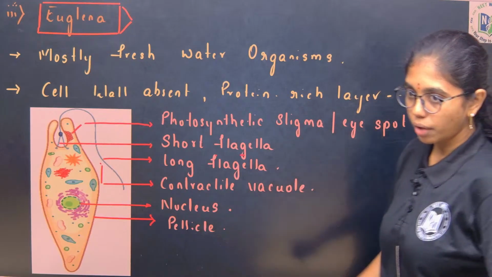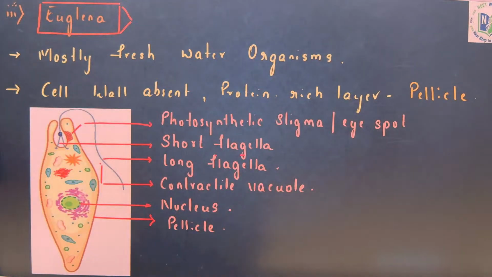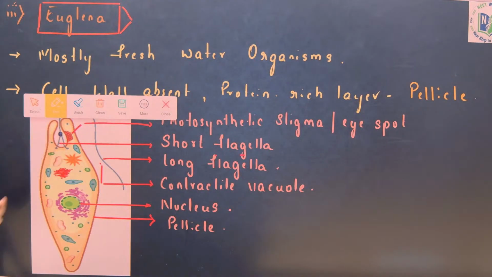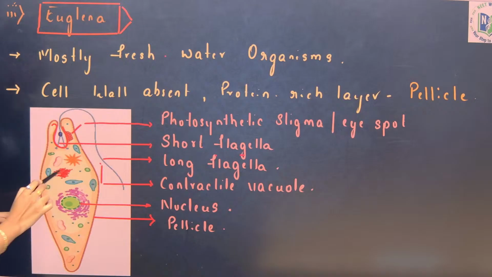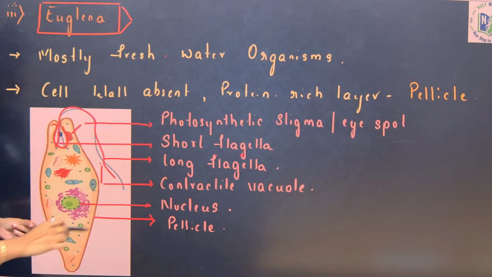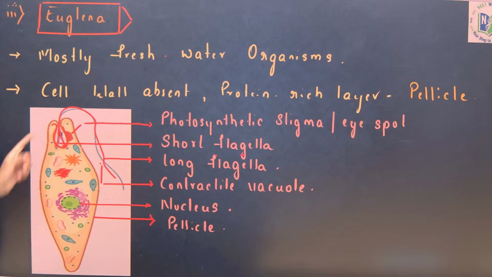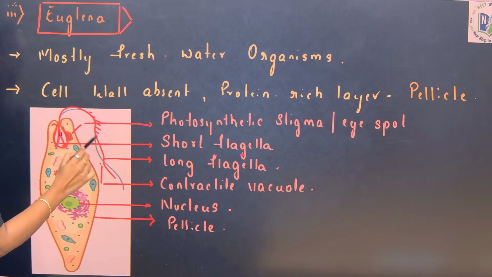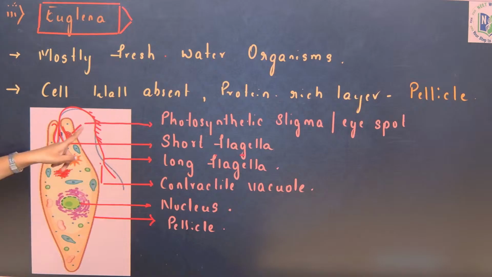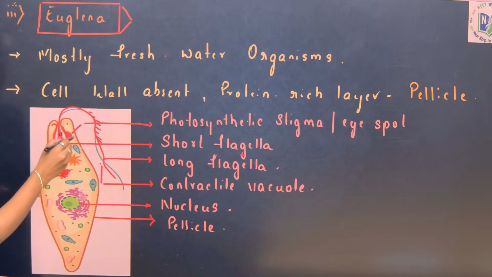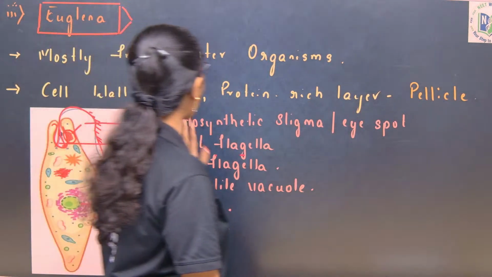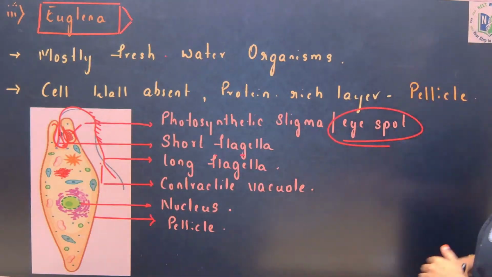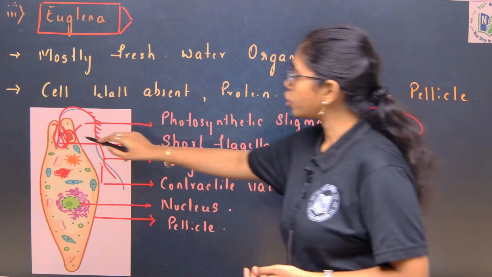Now you look into the structure of Euglena. This region is called the paraflagellar body. From the paraflagellar body, one longitudinal flagellum will arise and one short flagellum. The longitudinal flagellum will have hair-like structures called stichonemes. This is called a tinsel flagellum, or both together stichonematic flagella, and there is a photosynthetic pigment attached to the paraflagellar body. That photosynthetic pigment is called astaxanthin or eye spot, and there are the short flagellum and long flagellum.